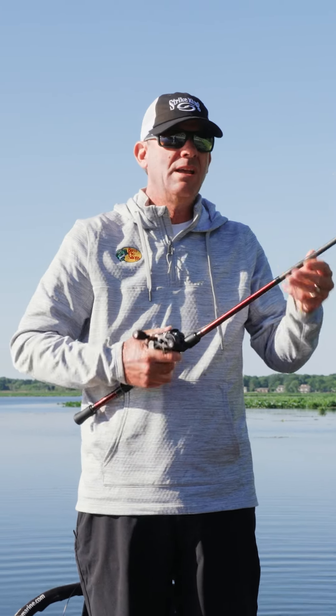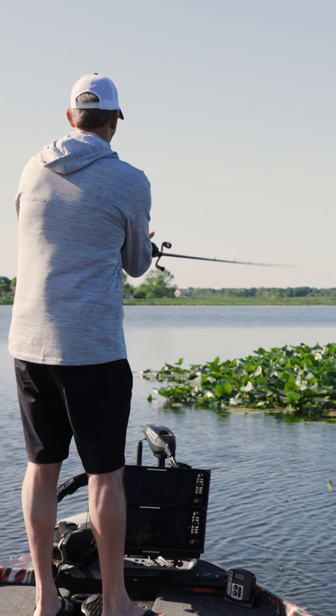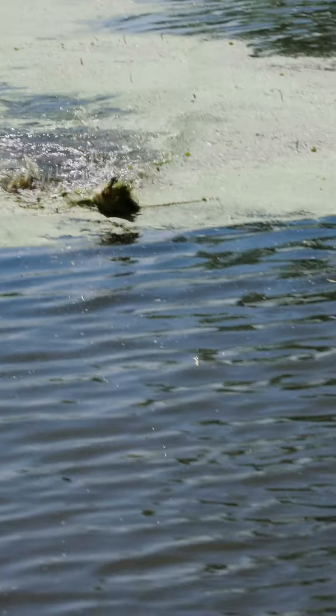This is just such a great setup because whether I come to a boat dock or an overhanging tree, it gives me extreme castability and a lot of power for making a long cast. When you've got pads like this and some duckweed, there are a lot of holes underneath all that cover — and that's where those bass want to be.